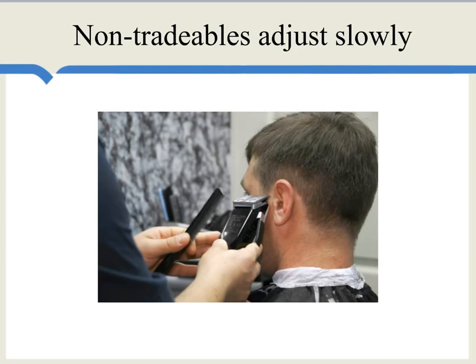One reason for these deviations being so persistent is simply that non-tradables adjust very slowly in their relative prices across borders. So for instance, imagine that a Big Mac is costing you the equivalent of $8 in Norway and $2 in India. Well, it's not so simple to take that service, the Big Mac as it's cooked in India, and send it to Norway. For one thing, the food will go bad. Well, one thing you could do is you could switch where you will take your vacation. People will take fewer vacations in Norway and more vacations in India because India is cheaper. Nonetheless, this kind of adjustment takes a long period of time.